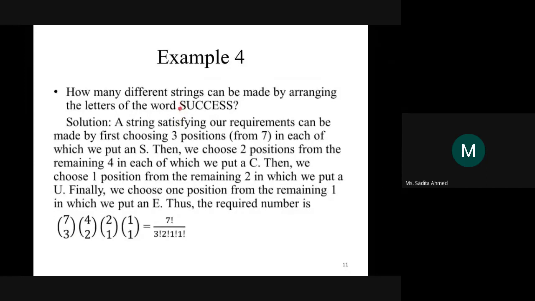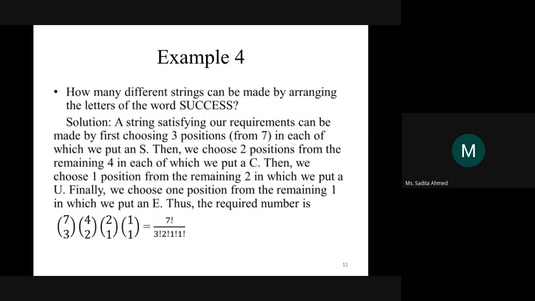If you place S in the first position, you can place C in the same position for the same string? No, you cannot place C in the same position, right? A position can be taken by only one string. Whichever choice we make, whichever positions we choose for S, the moment we are done picking those positions, those are taken. We cannot place C in the same positions for a certain string.